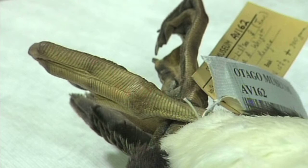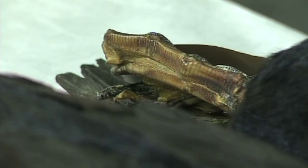What are the implications then of defining a new species? What happens then? I mean, do you rush out of the room crying eureka? What do you do? So we have to publish the new species description in a paper, and that is coming out in the Zoological Journal of the Linnaean Society. It needs to be accepted by the New Zealand Checklist Committee. But the upshot is, ironically, because we've split the Stewart Island shag into two separate species, the population size is suddenly halved. We've gone from 5,000 birds down to about 2,500 per species.